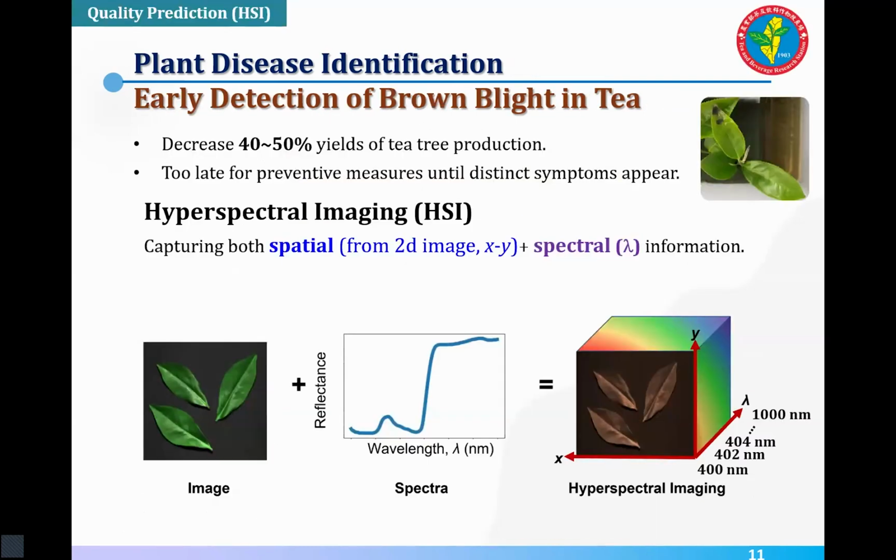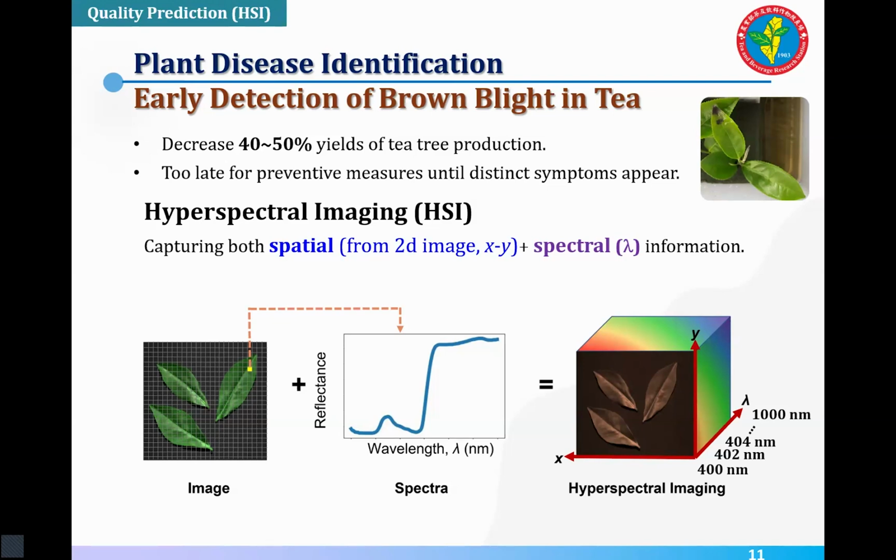Before, we talked about using image data, but this is limited to symptoms we can still see with our eyes. Those are visible symptoms. However, when we see the visible symptom, sometimes it has already reached the middle or late stage. So some farmers or plant professionals will ask, could you do better? Could you identify them at an even earlier stage? But it's very tough using an RGB image. The hyperspectral image can do that for us, because it gives us the image but also provides the spectrum information. So we have very rich information, and the spectrum information will give us the composition change, even when we cannot see it with our eyes.